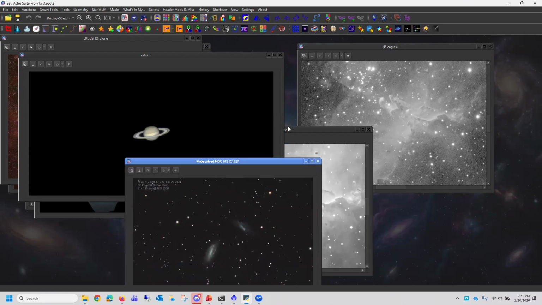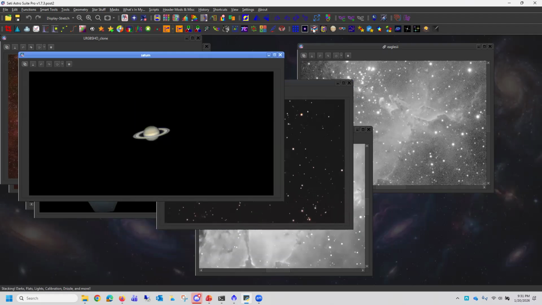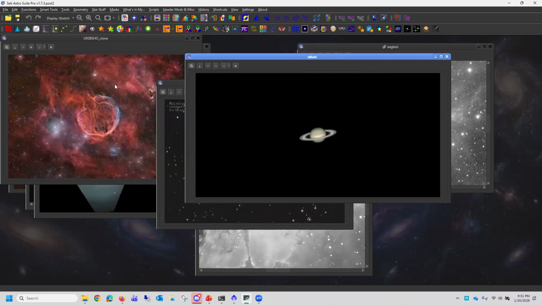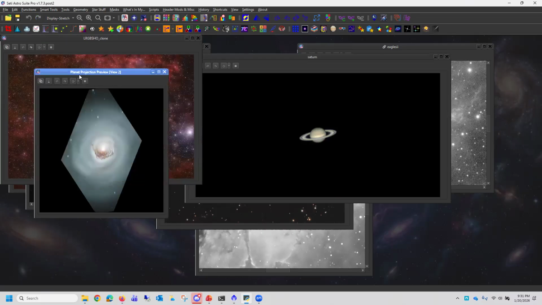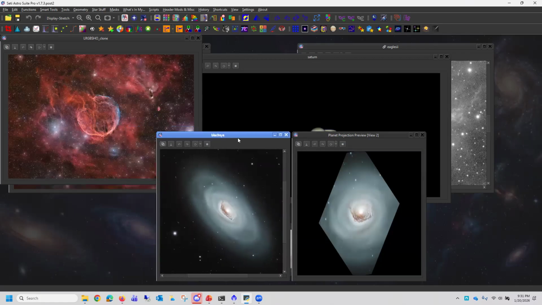So, a lot going on in SetiAstroPro. I mean, I didn't even open any of the stacking stuff, but just recently I added 3D modeling and projecting.